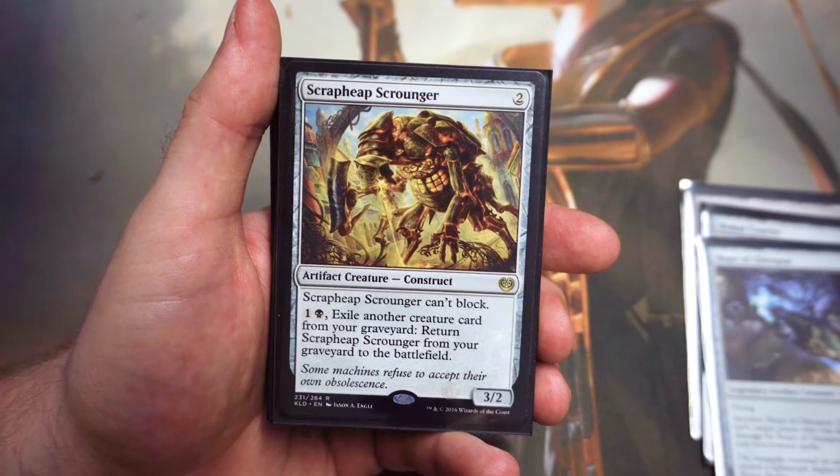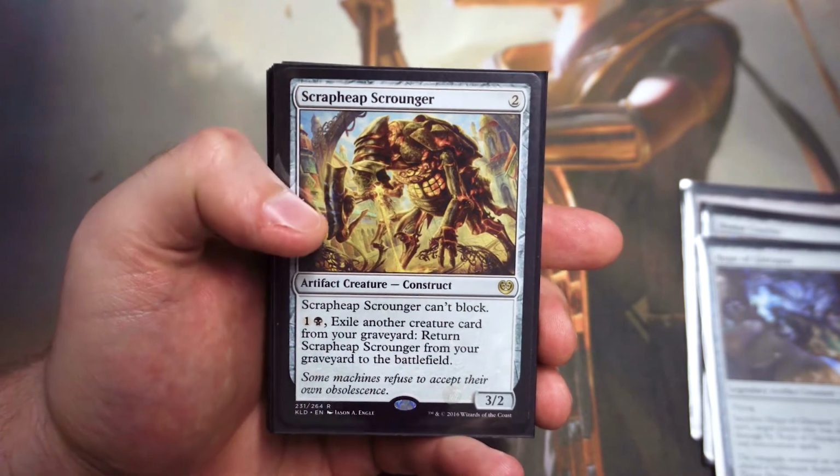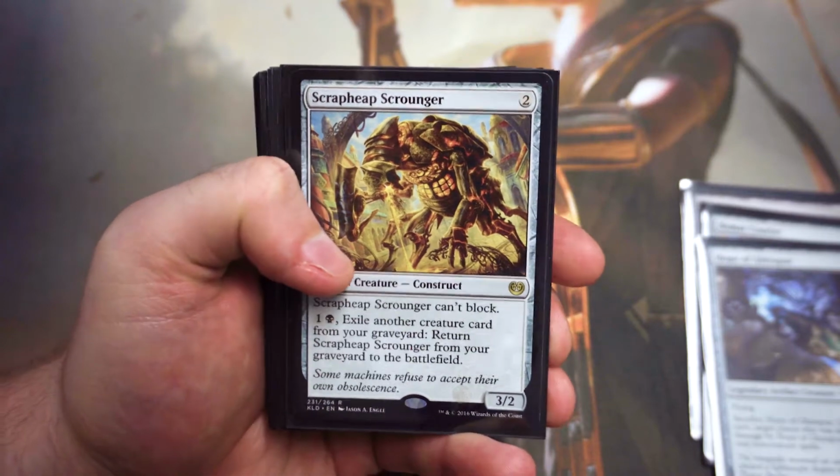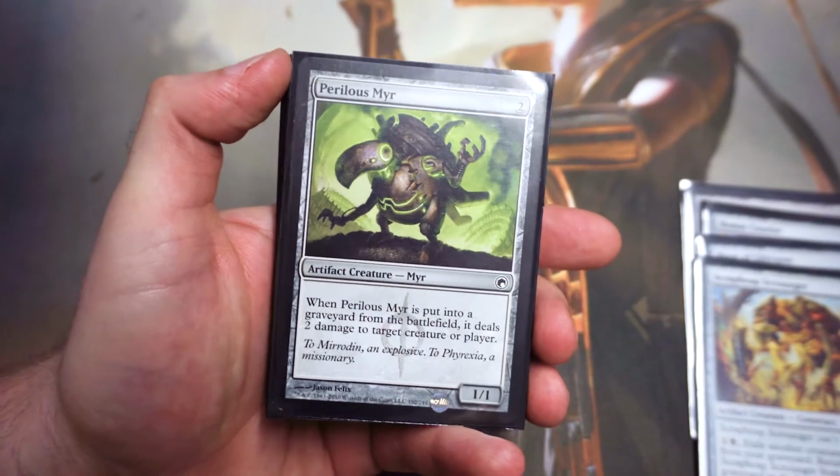And pay 1 and a black, exile another creature card from your graveyard, and return it from your graveyard to the battlefield. So the recursion is really, really nice to have, but again, it probably should be in black, and I will be making changes to do that.